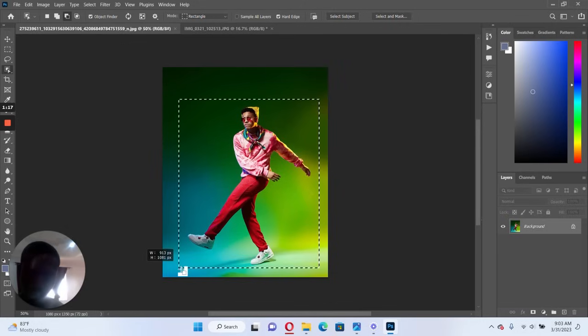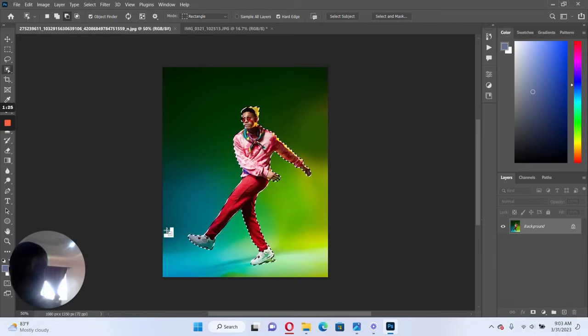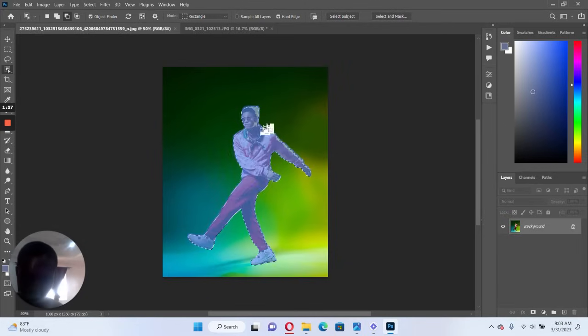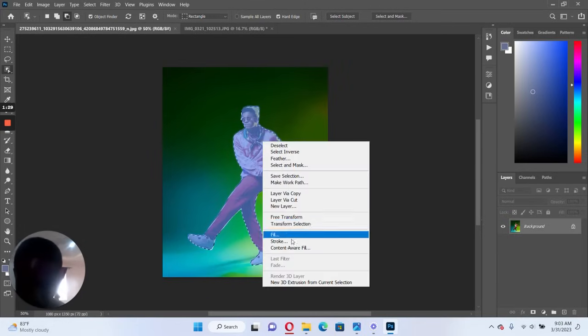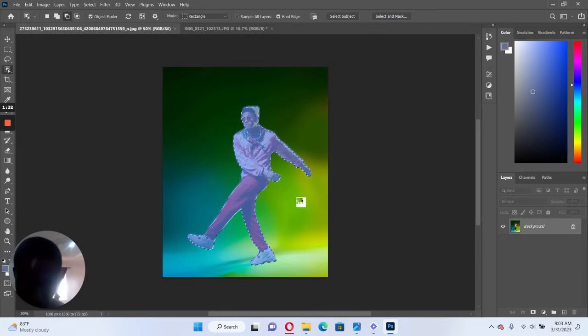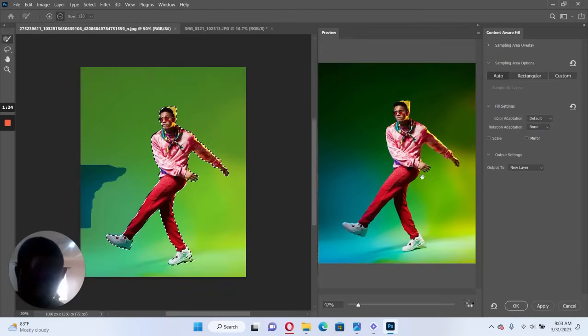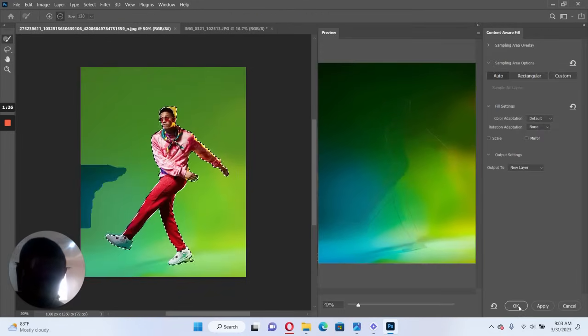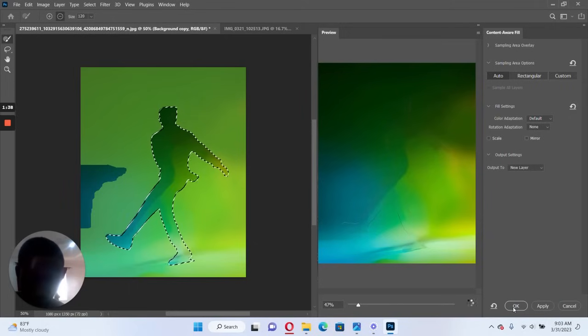So download the picture that has the background that you like, then select it with one of the selection tools. You can use any of the selection tools to select the image. I prefer to use this one. Then you go to your content view, and automatically it just works. And you click on apply and you click on OK.